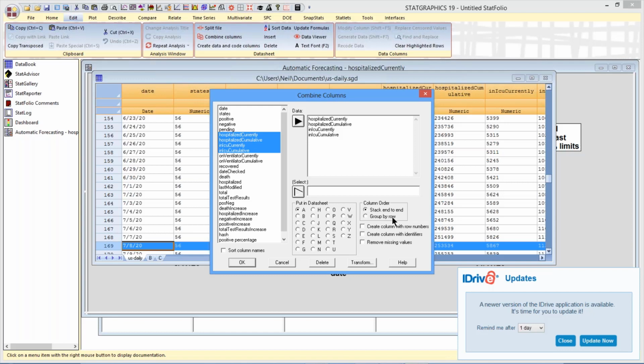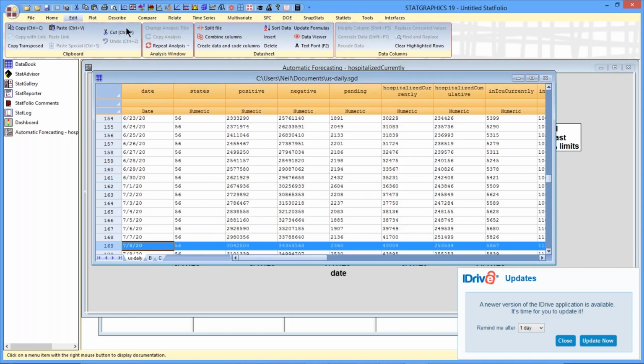There are a number of different options. So if you want to put them one underneath the other, you should use this combined columns option here. It's on the edit ribbon under the data sheet section.